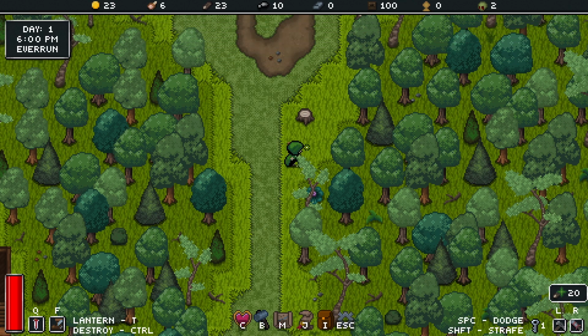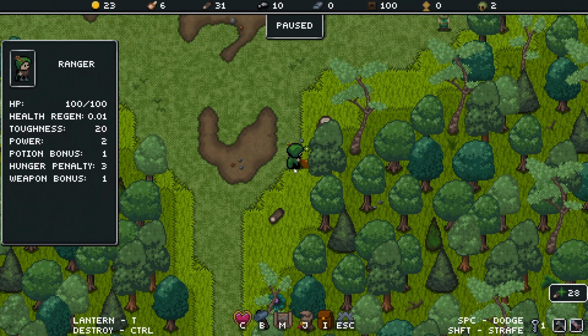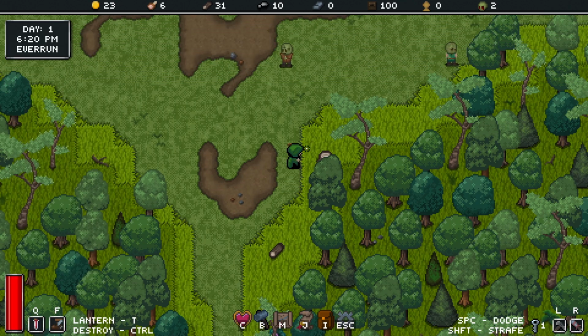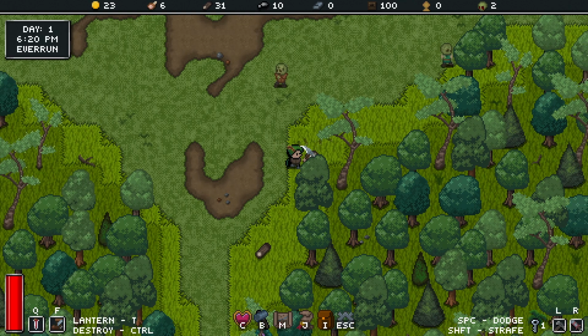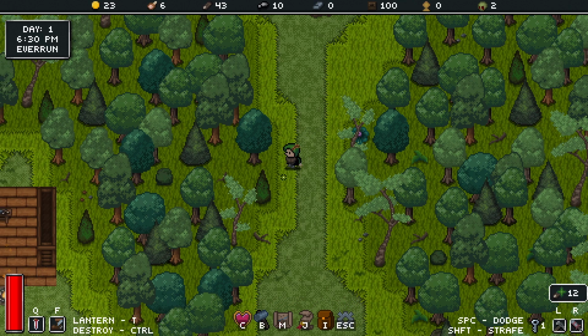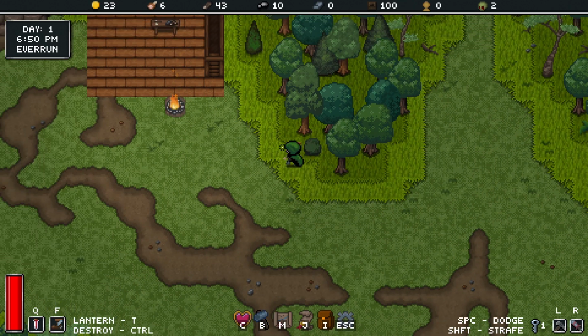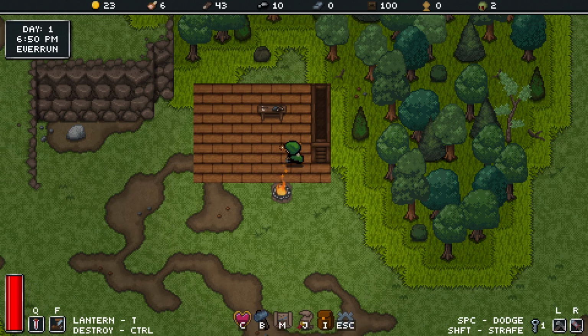I've made a stupid decision. I used all my wood on the flooring, and I just pushed a button. I don't know what I pushed. There we go. That was C. Let's take this wood over here, and I want to make some good walls. Here we are.